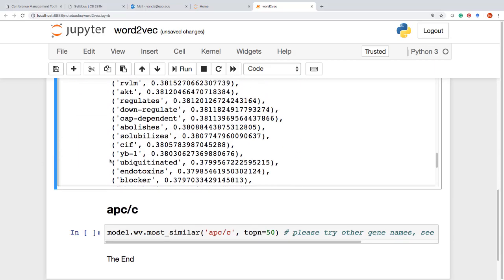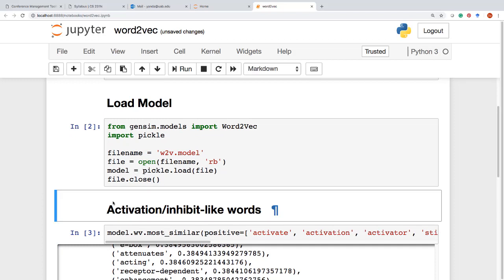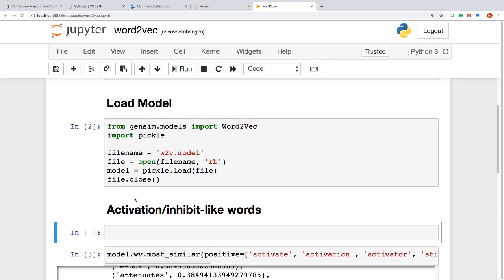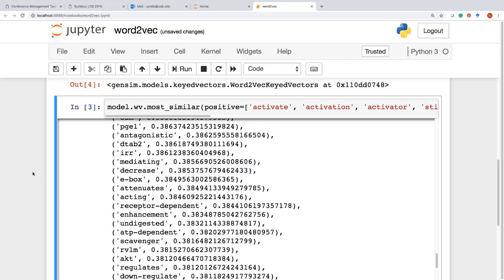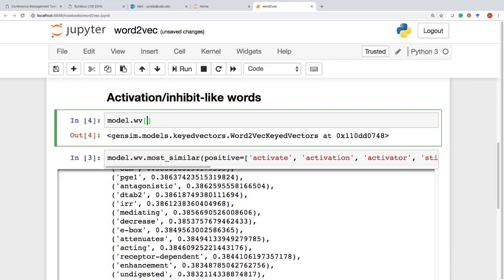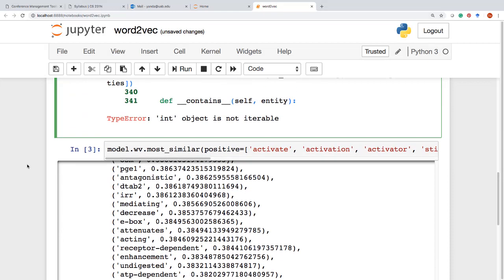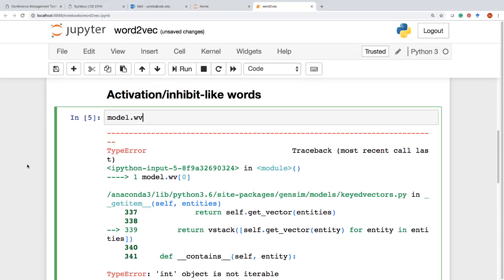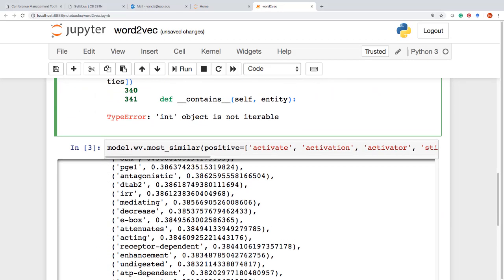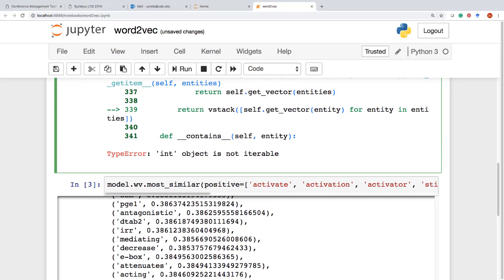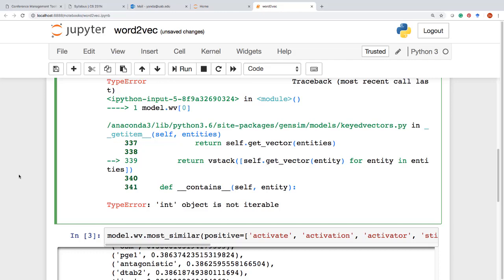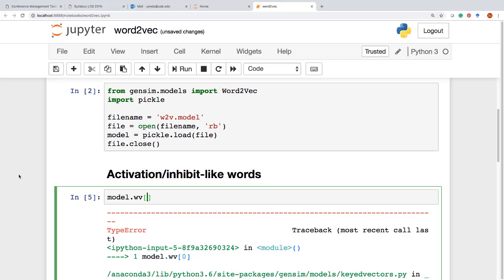Oh yeah, so essentially, let me see whether I can find it. If you look at this model.wv, it's actually word vectors. Let's say we want to look at a particular word, the first word. I kind of forget the library call, but it's essentially the vectors of all the terms you have. Then you have the coordinates in a 100 dimensional space. You compute something like cosine similarity, that's what they are doing. They have a function for doing that, but you can also do it yourself. Int not iterable. Yeah, you need a word instead of an int.